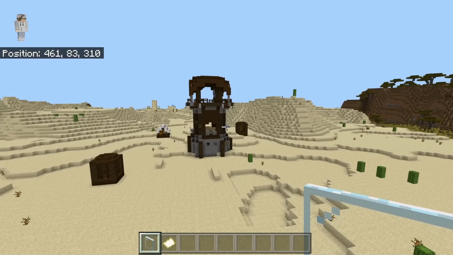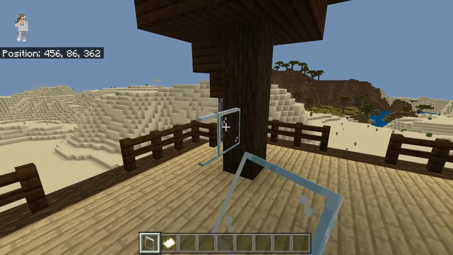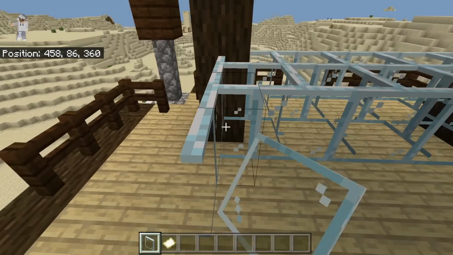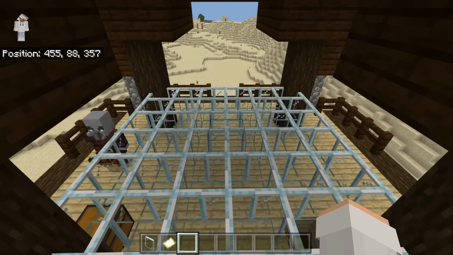The first step is to find a pillager outpost. Then go to the top level, take some glass panes, and place them all around, just like this. This will help you find the pillager spawning point. Once you guys are done making this, then back up about 30 blocks from the pillager outpost.